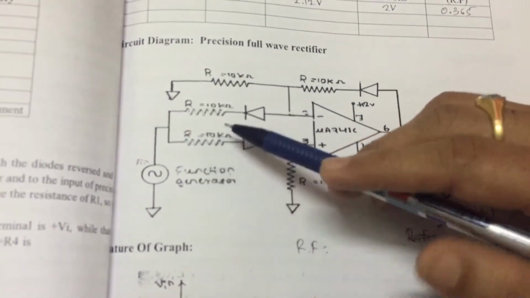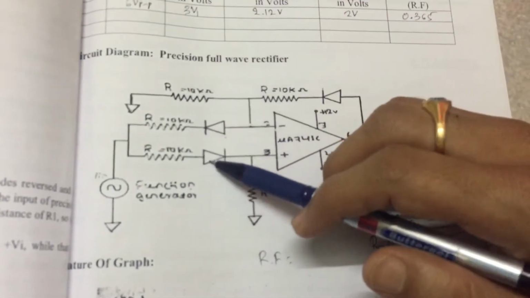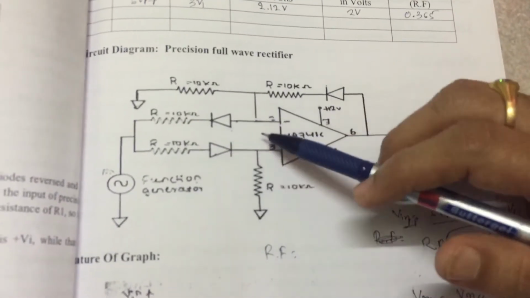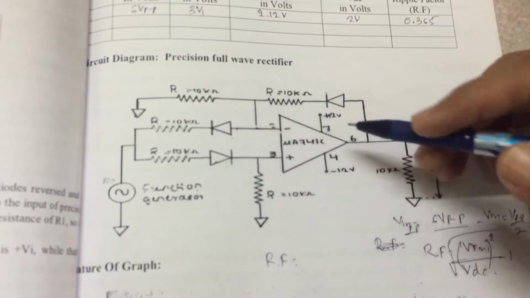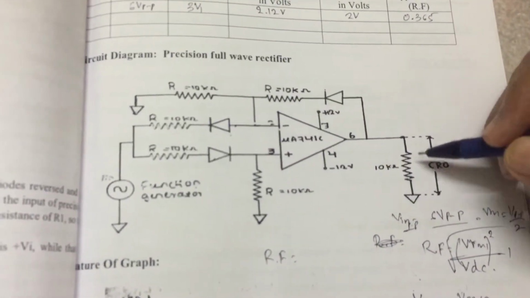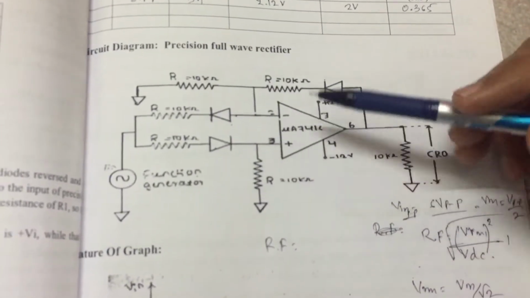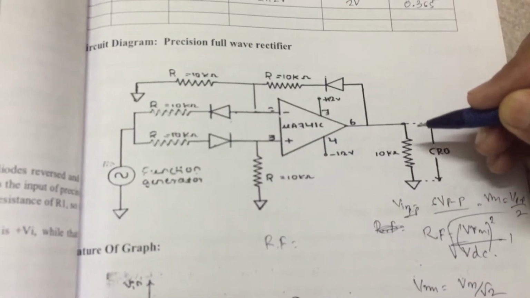Now here you are making use of diodes. During the positive half cycle one diode will conduct, during the negative half cycle another diode will conduct. So basically if you are making use of a diode you can easily convert AC to DC. So you can observe this DC output voltage on the CRO, right. Here, as you are making use of an op-amp and diode, you will not get a pure DC voltage, you will get a pulsating DC output voltage.